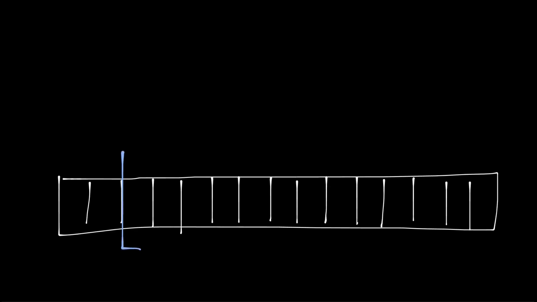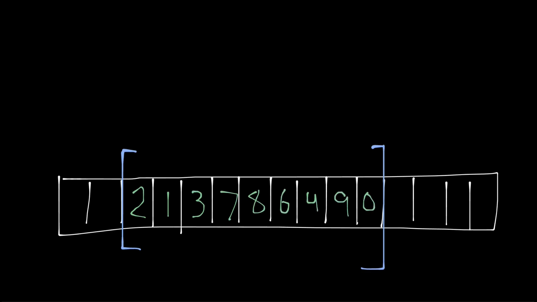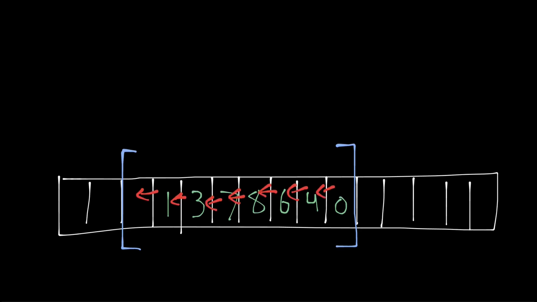Also, inserting or removing items from anywhere except the end gets progressively slower and slower the closer you are to the start of the array, and it's not hard to see why. Here's your array as a big rectangle, and I'll just go ahead and dump a bunch of numbers in there, and now you want to remove the second last item. Well, that's not the end of the world. You simply copy the last item into that spot, and then mark the array as being a little bit smaller. Job done. But if you have to do an operation at the beginning, you can kind of see where this is going. Let's say I have to remove the first item. Well, this is going to suck, because I have to move every single item in the array over by one.